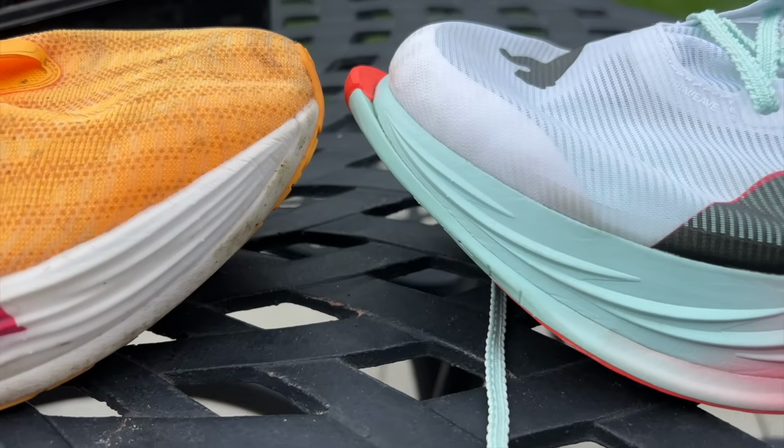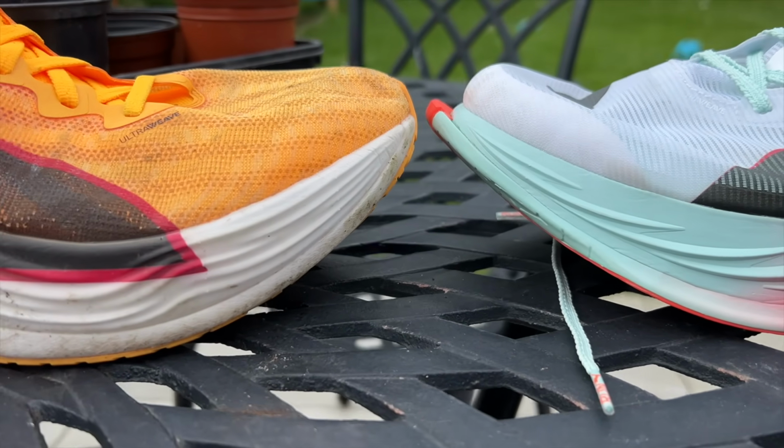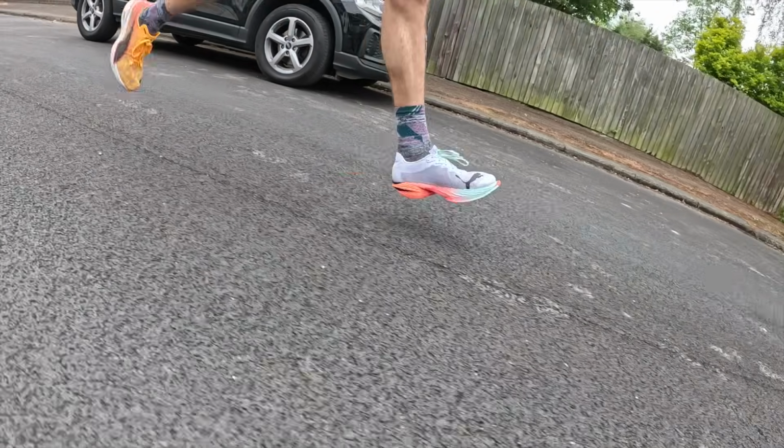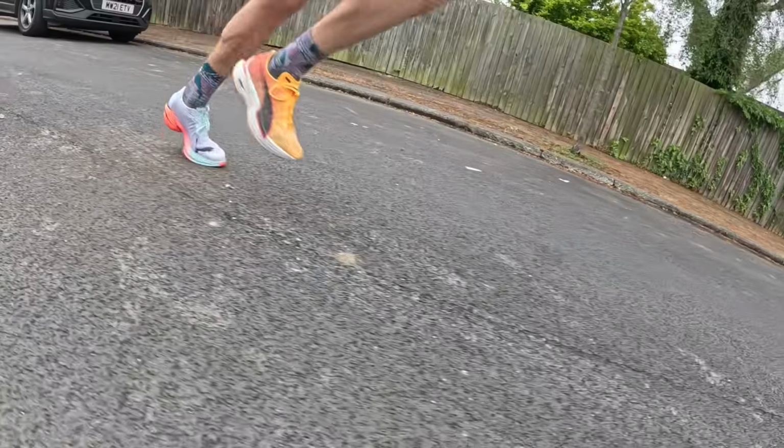But I think the Deviate Nitro Elite 3 is one that's going to really hold up very well to a lot of running and be at the more durable end of carbon plate shoes in general, whereas the Fast-R 3 is at the other end of that. It's also a more intrusive ride, though, the Fast-R 3, and some people won't like that. I personally really like the way it rocks through and always positions your foot to really roll up that carbon plate, but some will prefer the more natural feel and the more stable feel of the Deviate Nitro Elite 3.